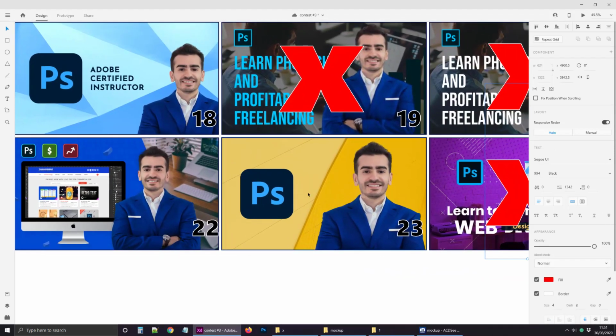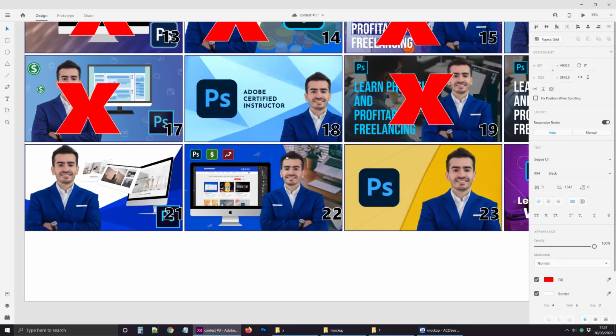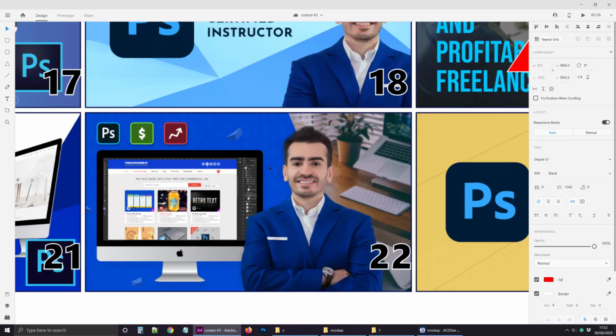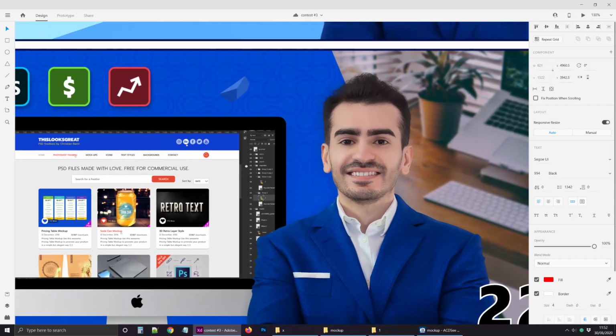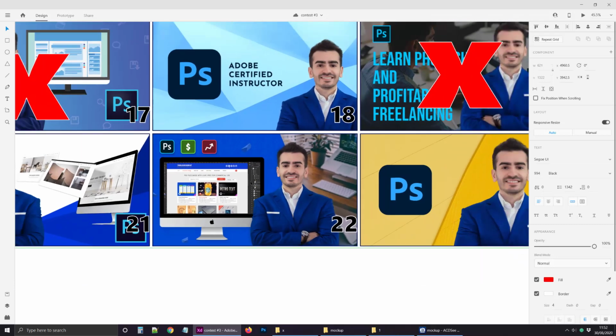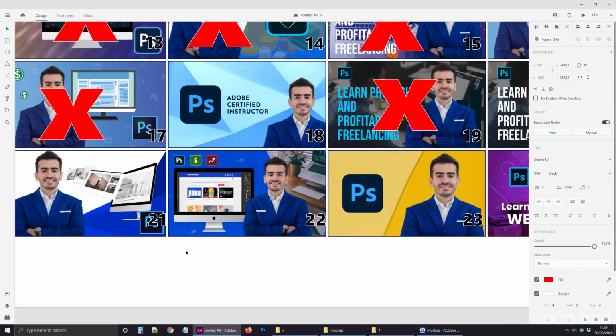The yellow one, pretty interesting, maybe eye-catching. The dollar sign and this arrow right here, I'm not really sure what that's supposed to be. And nobody knows what this is, by the way. I've actually thought about including something inside the monitor, inside the laptop, but people don't recognize what this is, and people can't see this panel. And even if they see a really small part of it, they're not gonna realize that this is Photoshop. So overall, I don't think this is a good way to go about it. I don't think this is a good concept.